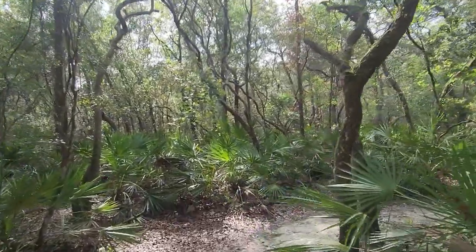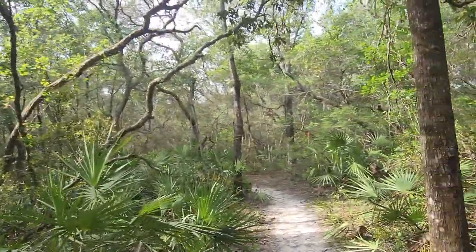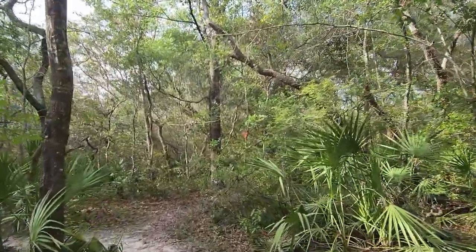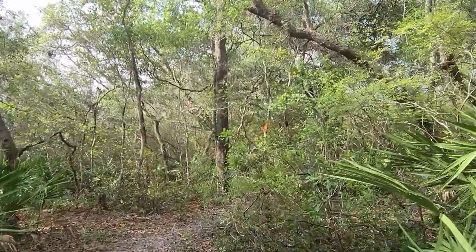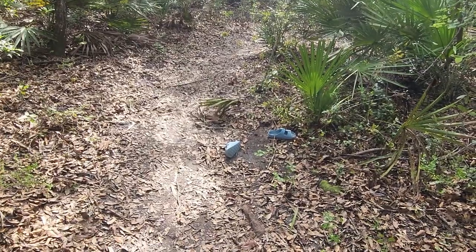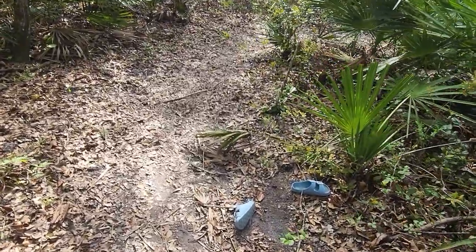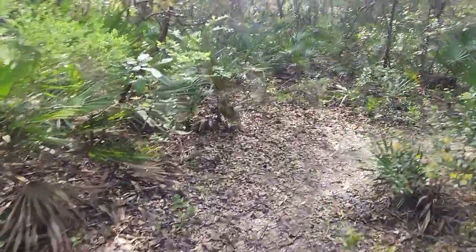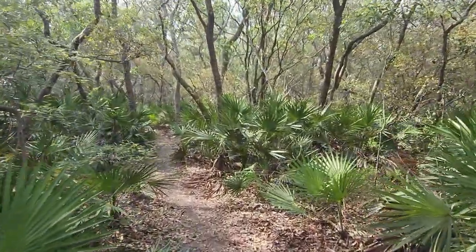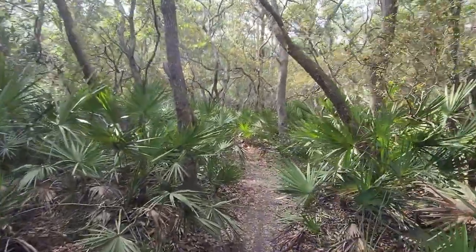So this is the beginning of the Oxbow Trail. Quite beautiful. Much more wooded than the Johnson Pond Trail, if you ever watched that video. So you're getting a whole different looking feel. Always got to get the weird stuff on the trail — I don't know why some kid would kick off his shoes and leave them there. Maybe they just didn't like them, or maybe they're going to pick them up on the way out. We did see some cars in the parking lot, so I'm assuming we're going to come across some people back here.